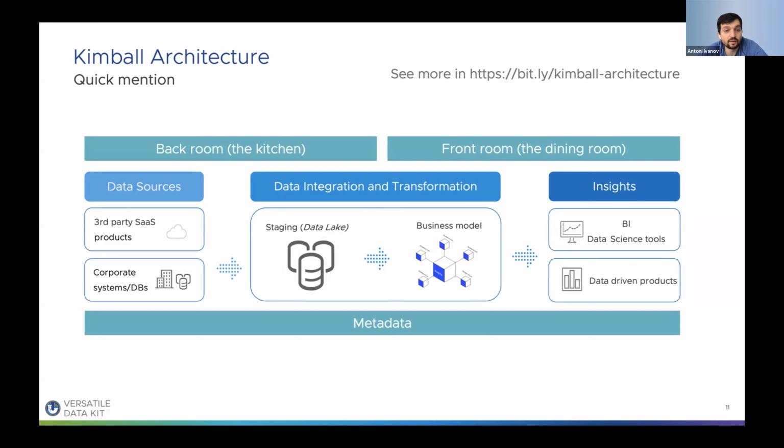But I can use a metaphor that's very easy for me to understand, because I used to work in a restaurant when I was a college student. I worked in a restaurant in the kitchen, and a few years later I worked also as a waiter in another restaurant. So I kind of have the view of both. I remember, for example, I was cleaning shrimps, I was making eggs over easy, and so on. And when I was in the kitchen, I was really doing the preparation of the data.